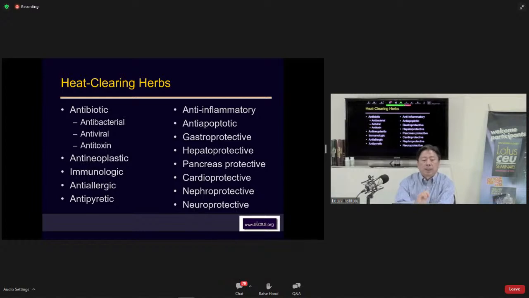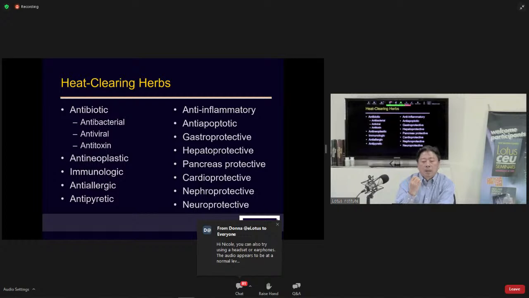And the reason is because when you have an inflammation, which is heat, inflammation condition for a long period of time, then what happens is the heat will then consume qi and damage yin, and yin is the body, right? So what happens is chronic inflammation condition then will attack and damage different parts of the body. And in turn, herbs that clear heat will eliminate or reduce or manage the inflammatory condition, and in turn, prevent or restore the functions or anatomy of these organs.